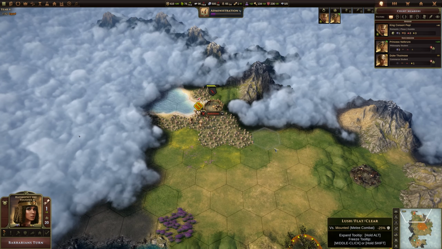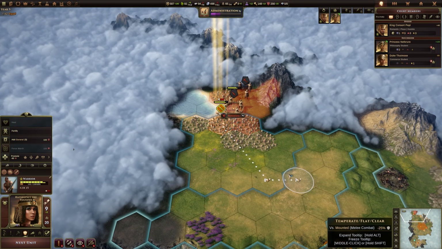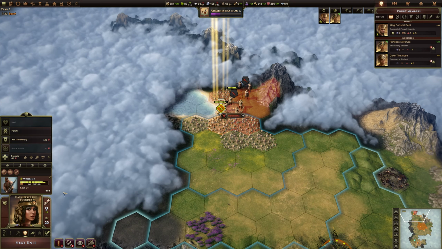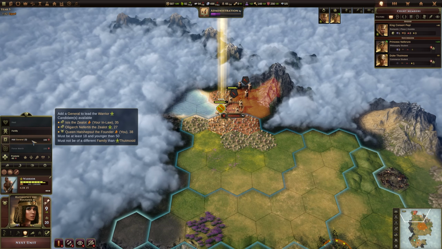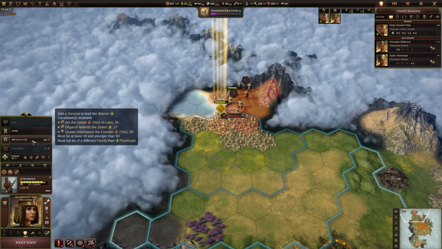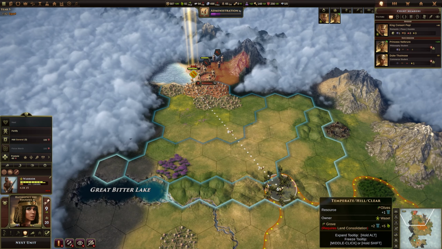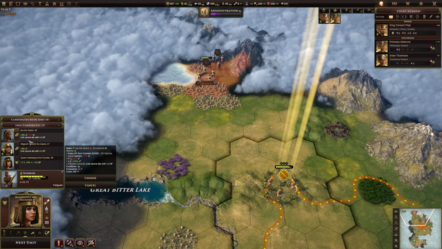Now, I've got to be careful here. This is my only military unit. And typically they've managed to just spawn another one. Now, I could go ahead and put a general in this unit. But it's always better to be the attacker than the attacked. Let's move back a little bit. We'll add a general, and then we'll go back and attack them afterwards.